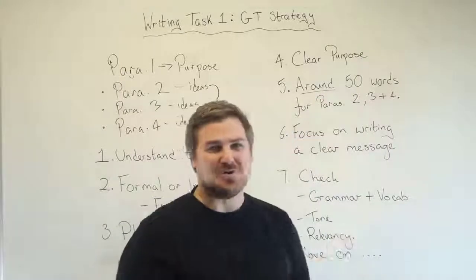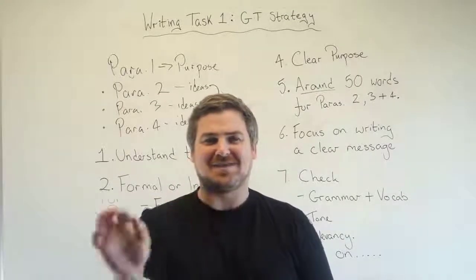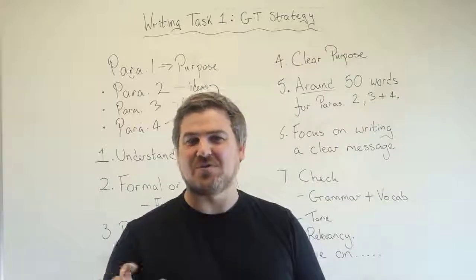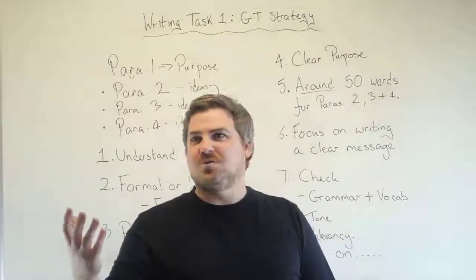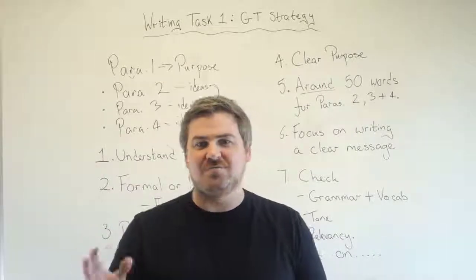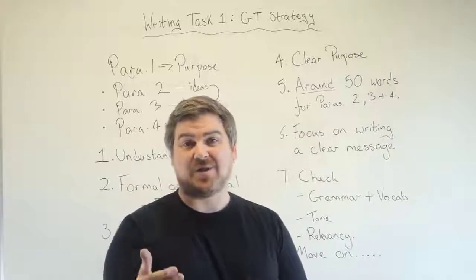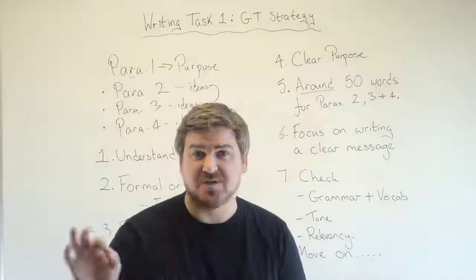I underline the word around. When I tell students this, they get a bit obsessed and they think that they have to write exactly 50 words. If you write 42 words, if you write 55 words, that's grand. But just around 50 words, and get to know what 50 words of your handwriting looks like. Then you won't have to count individually.